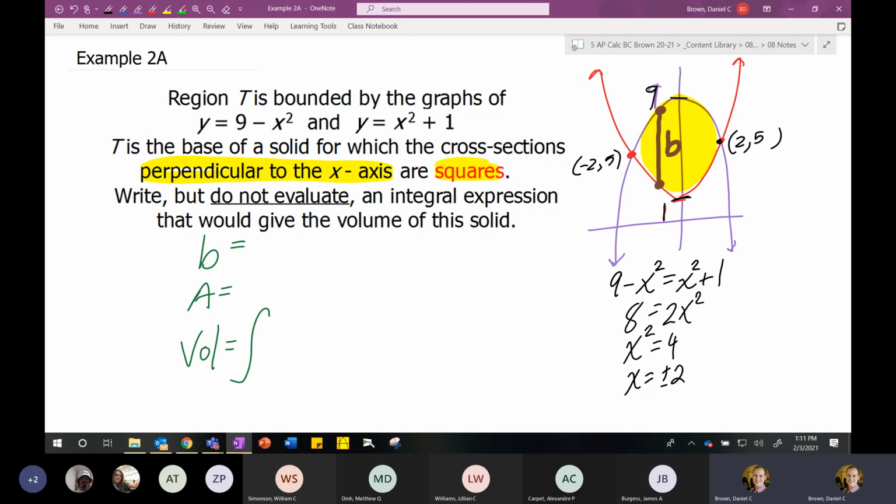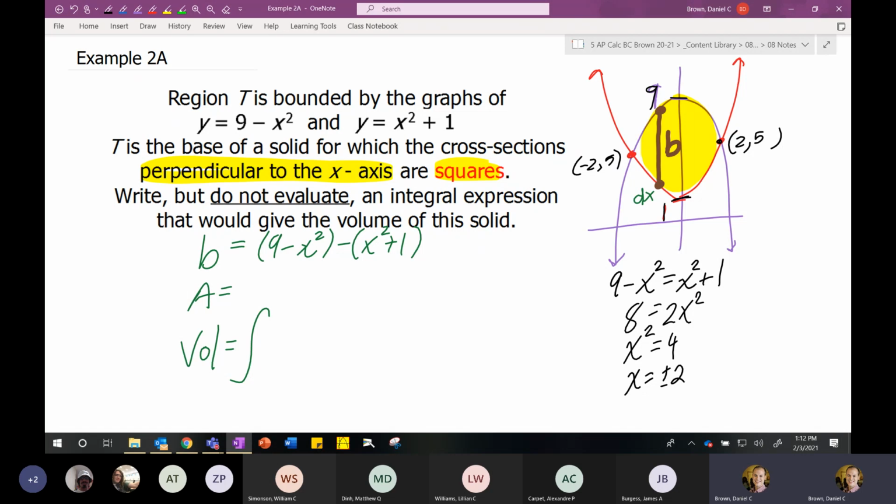Cross sections are perpendicular to the x-axis. So that tells me I'm cutting up and down. Automatically we know it's going to be in terms of dx or dy. dx, so we're connecting top to bottom, so it is going to have to be a dx problem. And that b is basically the base of a square. So if I can reach in and pull out that base, it will be some slice in the shape of a square. Since we're cutting up to the top, we're going to do the length of b, which is going to be the top y minus the bottom y. So I have top minus the bottom. Could simplify it, but just leave it like that.